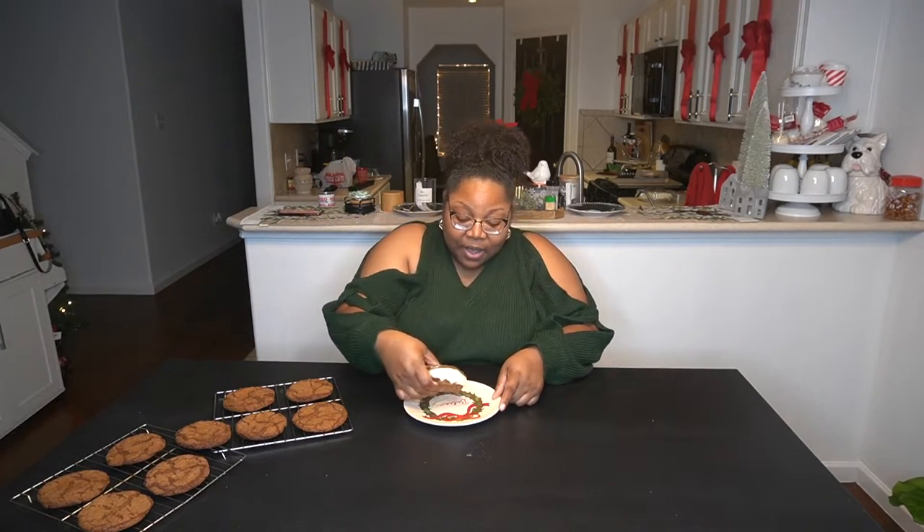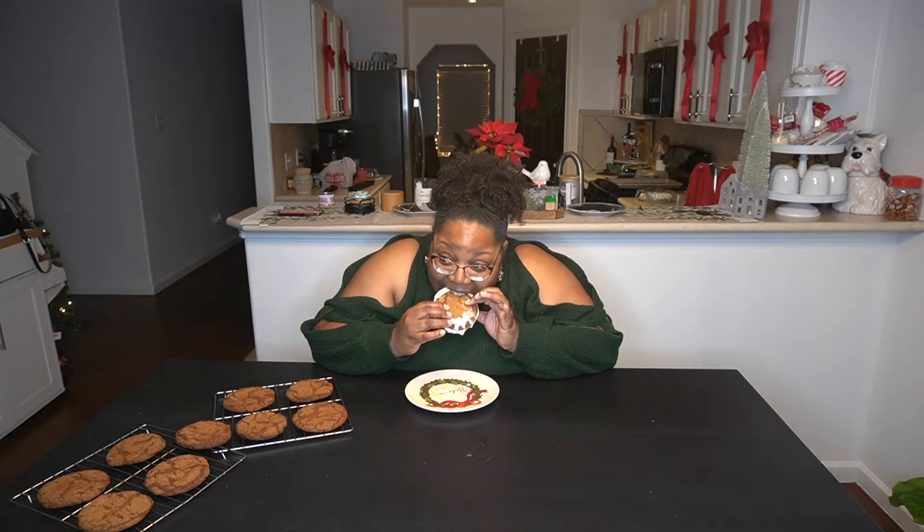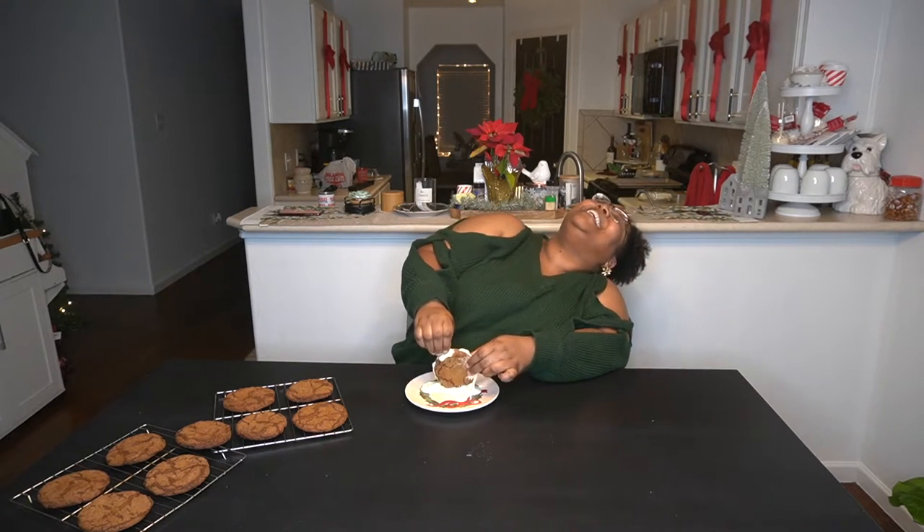My sister was like, 'Stop talking like this, you look like a T-Rex,' but I can't help it — I don't know what to do with my hands. Let me tell you one thing before I taste this: molasses smells like piss when you're measuring it out. I was like, 'Oh honey, these are gonna taste earthy.' But while they were baking, the ginger snap smell had my house smelling like oh, tidings of cheer. Now I'm tasting it.